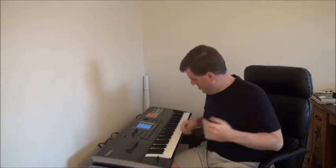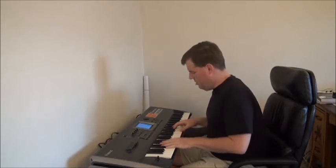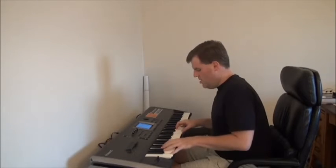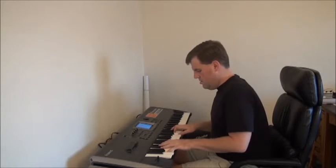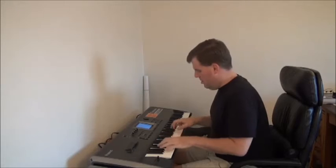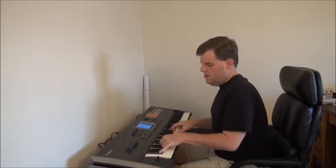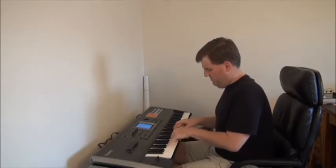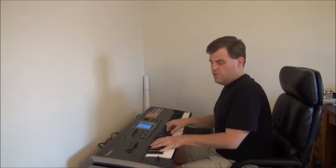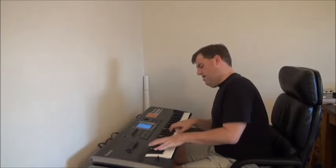Now I'm going to do it in the key of C. That's not Abba's key. I of course cannot sing as high as Agnetha or whatever her name is, but that's the key I'm going to be in. So here are the chords that we're going to need: C, F, G, A minor. At some point there's an E over a G sharp bass, and there's a D7 over an F sharp bass, and there's a D minor 7. So that's what we're going to do: C, D minor 7, E with a G sharp bass, D7 with an F sharp bass, F major, G major, A minor.